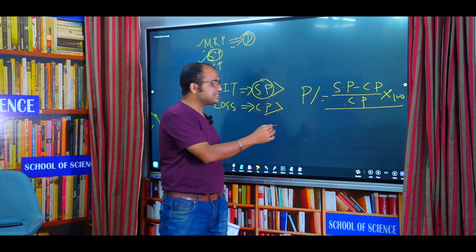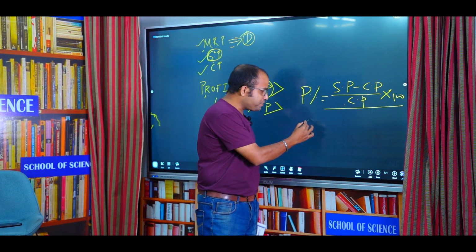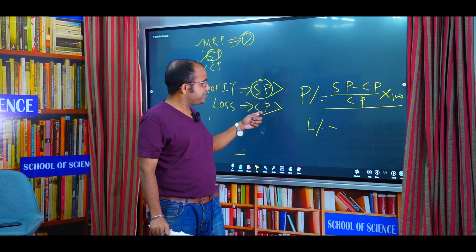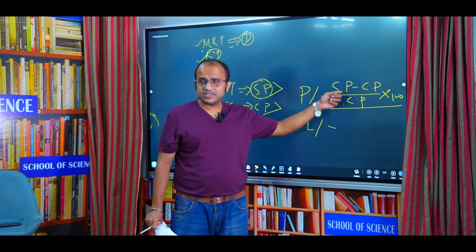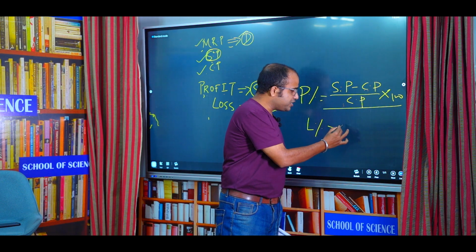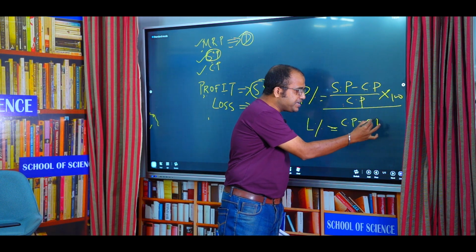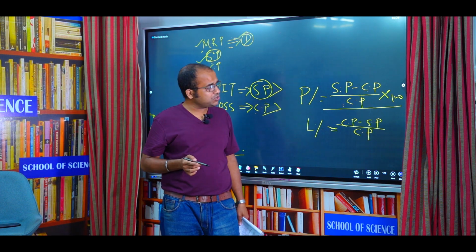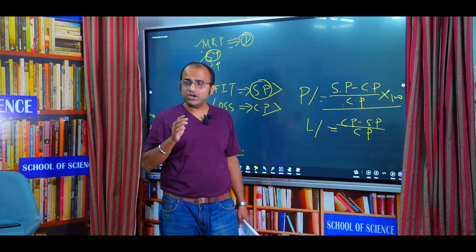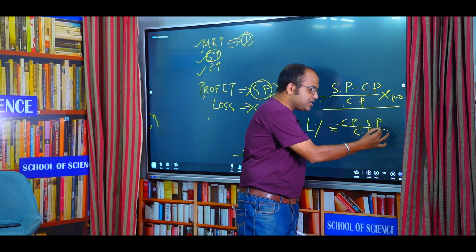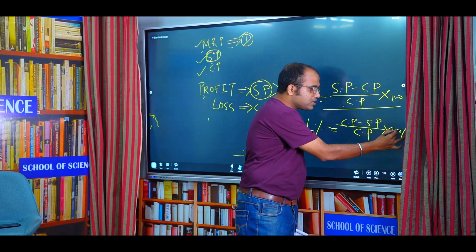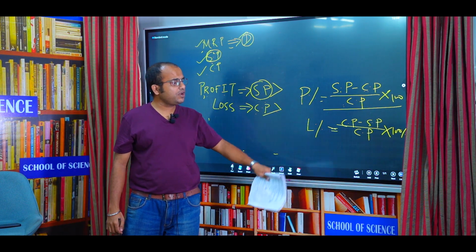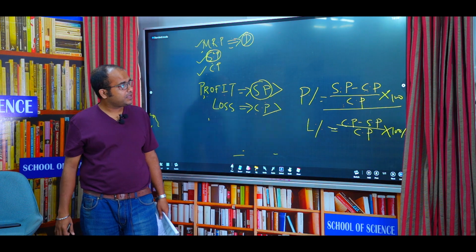if they are asking you to find the loss percent, the loss percent formula is different. In the loss case, cost price is more, as I told you, and selling price is less, so obviously the numerator changes. The numerator is cost price minus selling price, and the denominator is always cost price. There should be no difference. The denominator for profit percent is cost price, and for loss percent also cost price, into 100. So this is for profit percent, and that is for loss percent. These are the formulas.